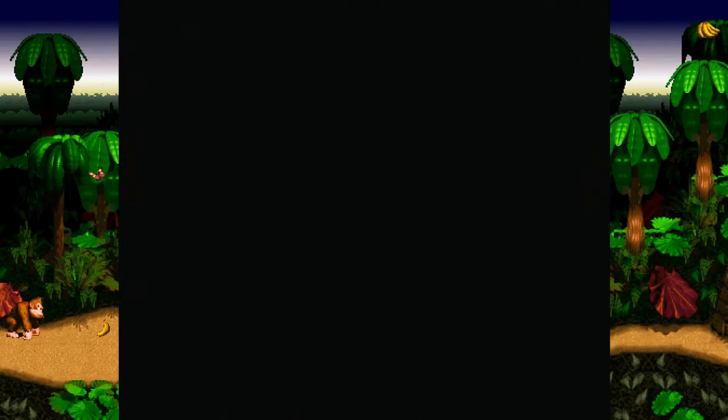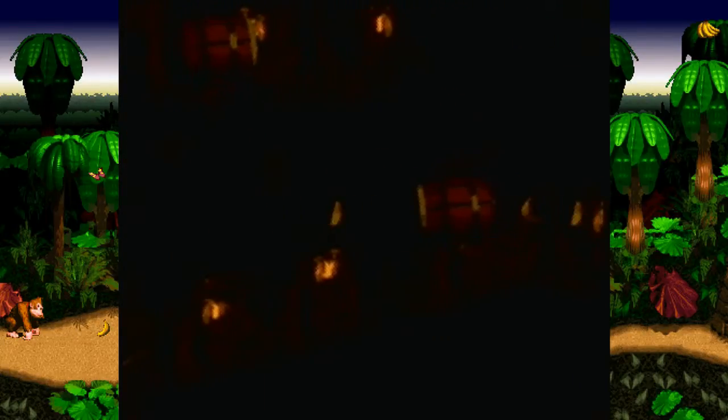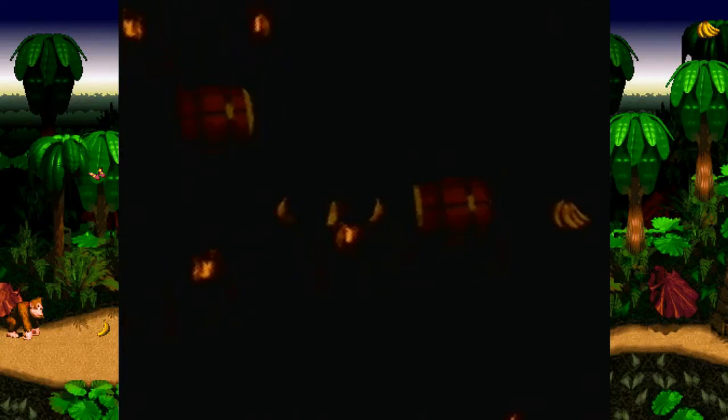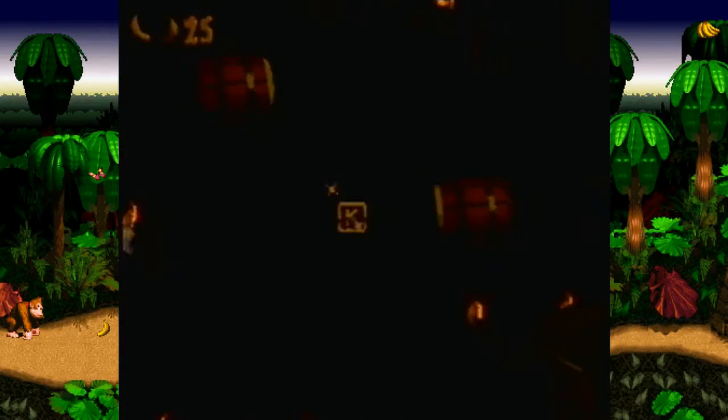Basically, what you want to do is go right next to them. You want to hold down and whatever button you use to run and do all the other actions, like run and hold barrels, all that stuff.